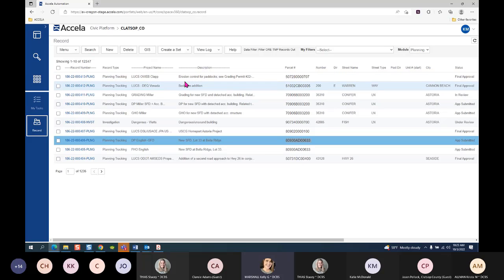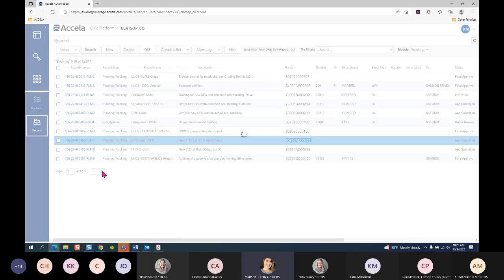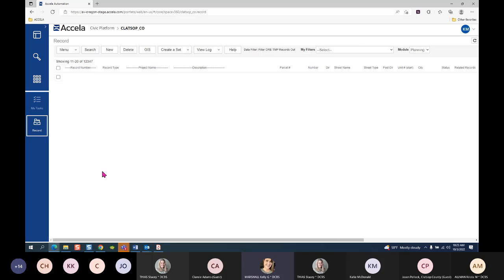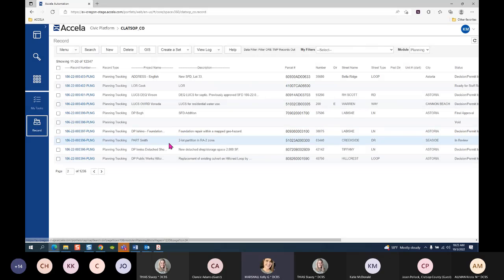So if the description was not crystal clear in the first couple of characters, we wouldn't even know what this top application was for. However, use of the project name field, as you can see here by example in Clatsop County, is highly recommended because now they're putting in information that is much more helpful at the bird's eye view here, like at the record list level.